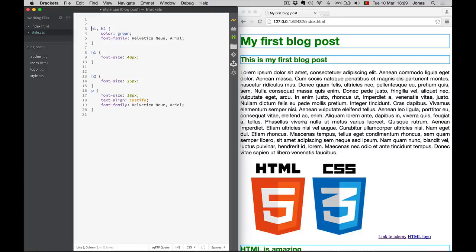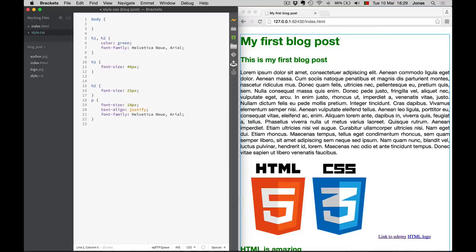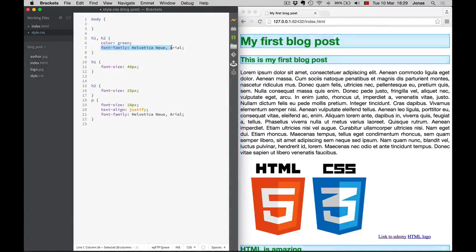And since everything is inside the body, this rule will apply to everything visible on a web page. So this means all elements that have no defined styles. So this is like a global rule. So body, and that's it. So the first thing, I can go ahead and copy the font family right into the body.